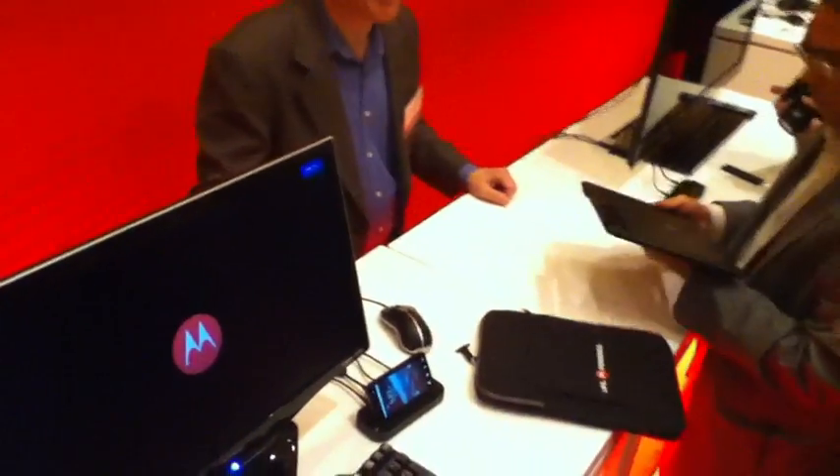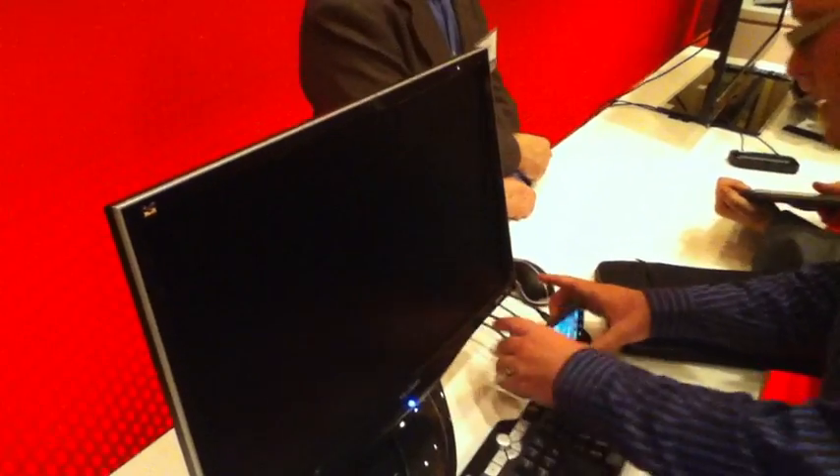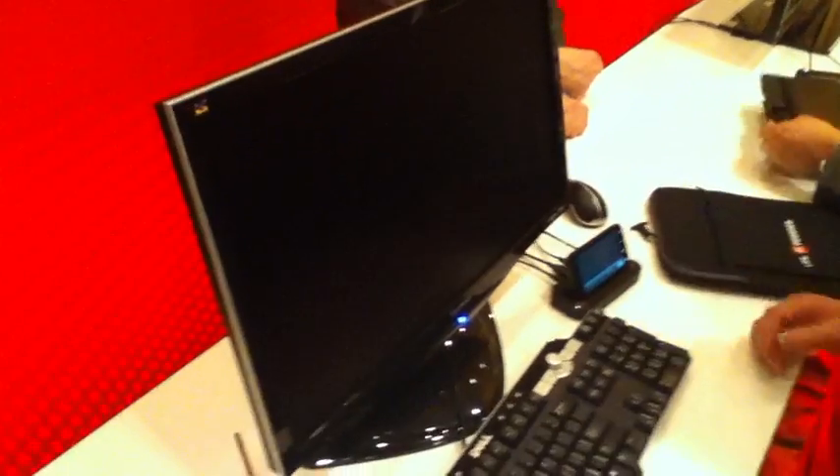You can also hook it up to this dock right here. Yeah, absolutely. So what does this do right here? So what it's doing is we pull the dock here — it's launching, it's detecting the dock here. We put it in this dock right here and hopefully it will pop up on this side. Someone kicked my power cord back there.